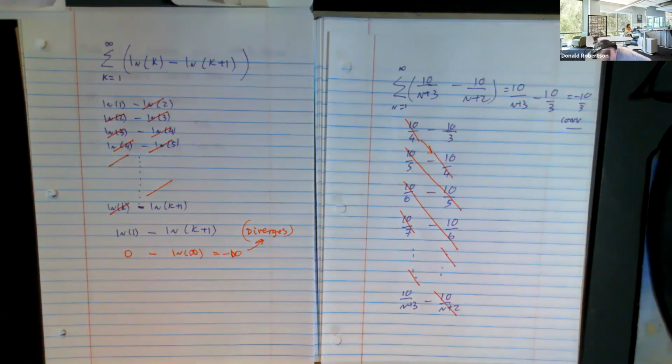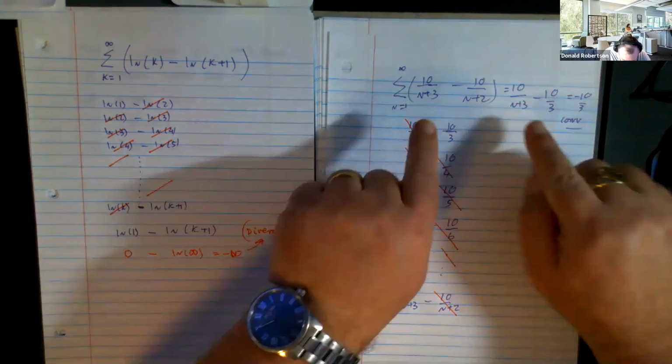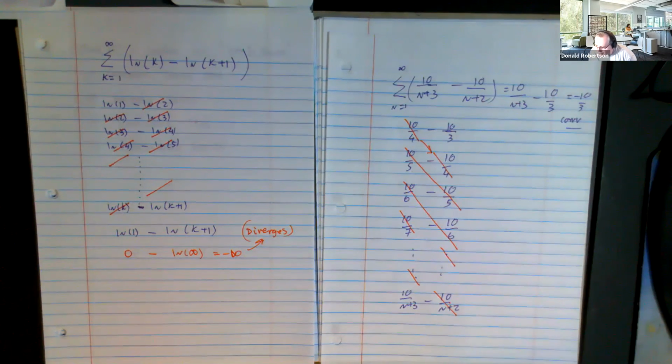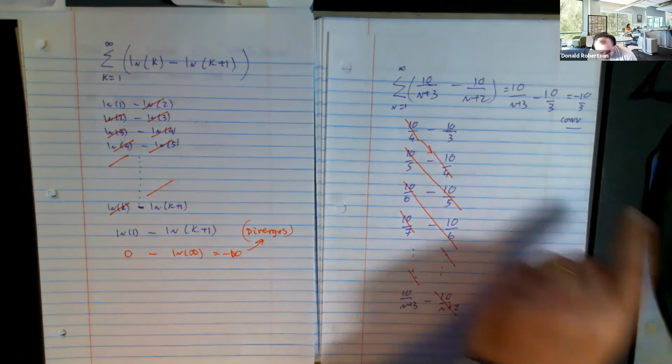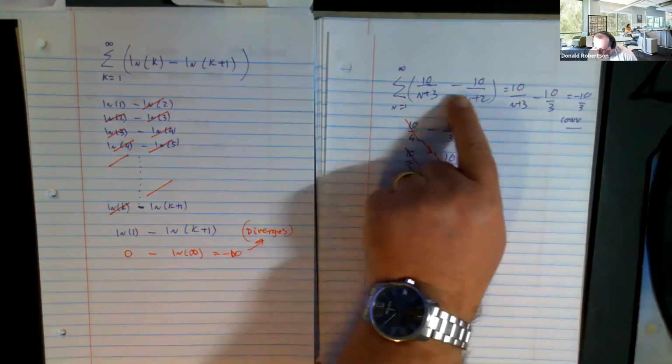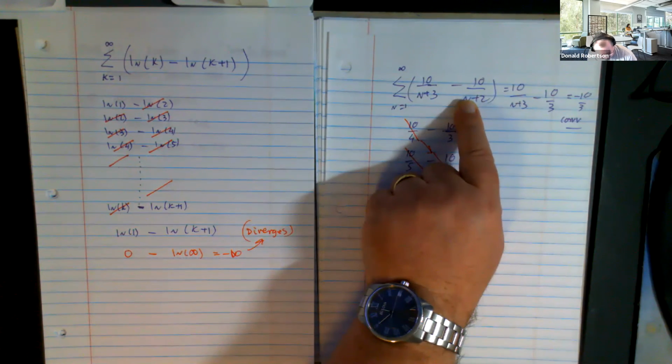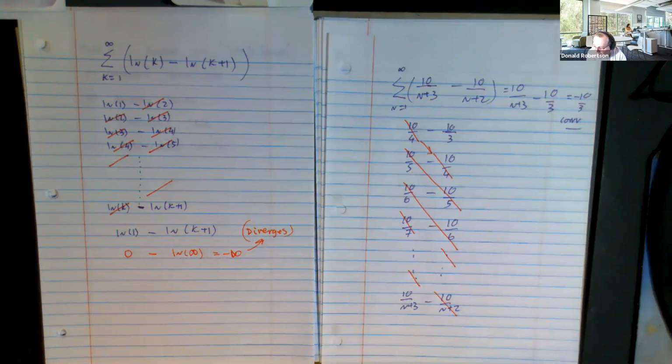So if you want to brush up on that before I see you tomorrow, it'll probably make tomorrow go a lot smoother. Otherwise, when I see you tomorrow, we'll have to do a recap on the process of how you take a single fraction and break it up into its partial fractions. And when you do break it up into its partial fractions, it's going to look like these guys. And that's how you get your telescoping series. So it'll start off as a single fraction. It will turn into two partial fractions like this, one subtracted from the other, which will be a telescoping series, and then we'll use this technique to solve.